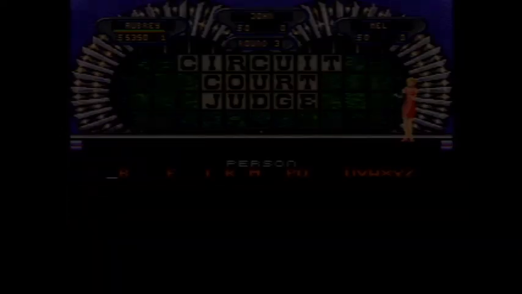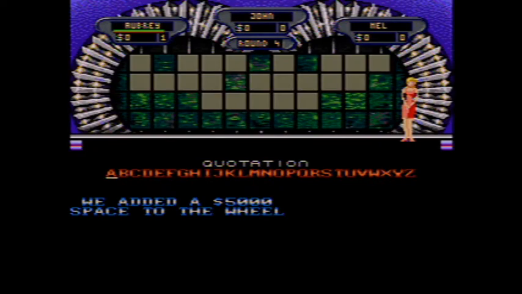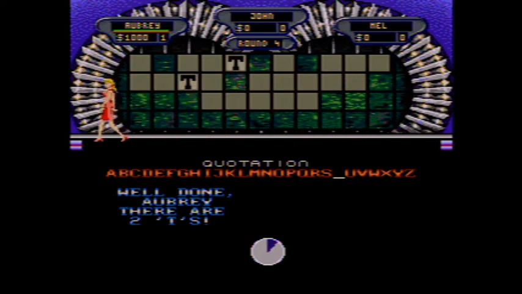Now we're going to put a player in the fourth round, with the $5,000 space up there on the wheel. And we're going to reveal a little bit of the puzzle. Quotation is the category. Here we go. $5,000. Well, $500. How about that? T. Choose a letter. Yep. I'll spin again.